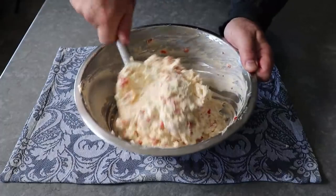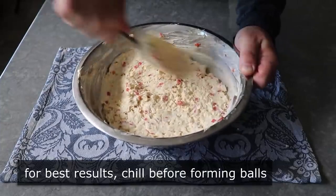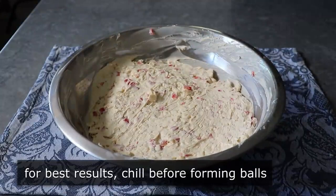And then once that's been accomplished, what I like to do is wrap this and pop it in the fridge for a few hours until it's chilled thoroughly and firms back up, which I think makes it a little easier to portion. But if you're short on time, you can scoop this now if you have to. But anyway, that's up to you.